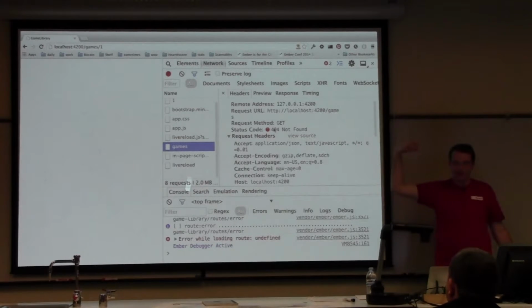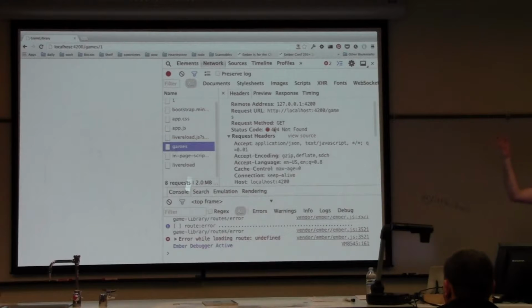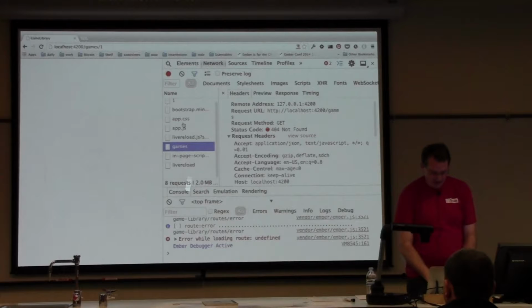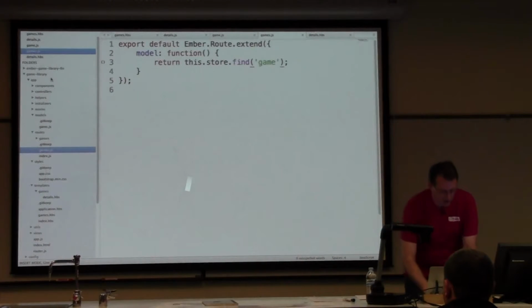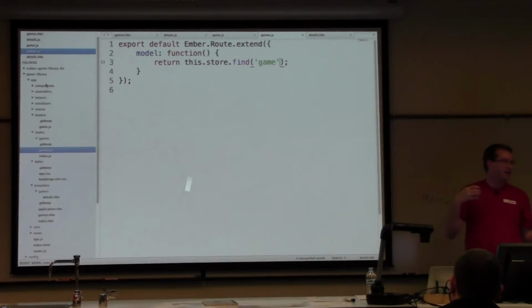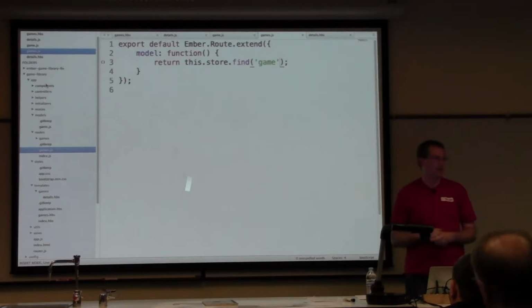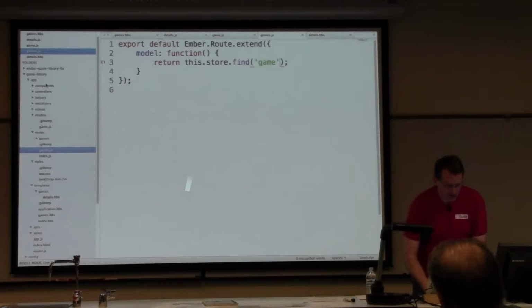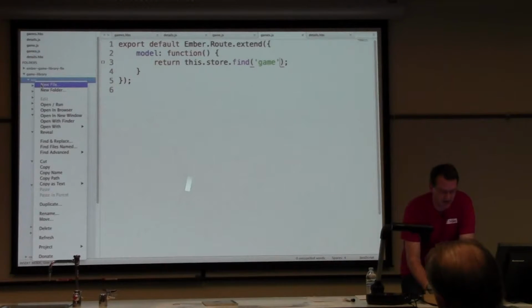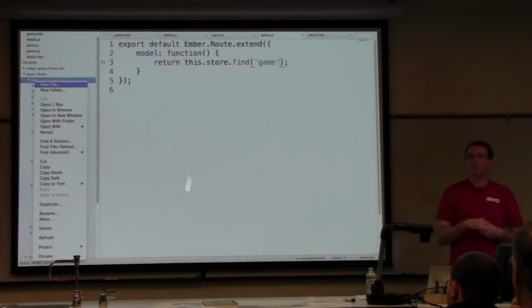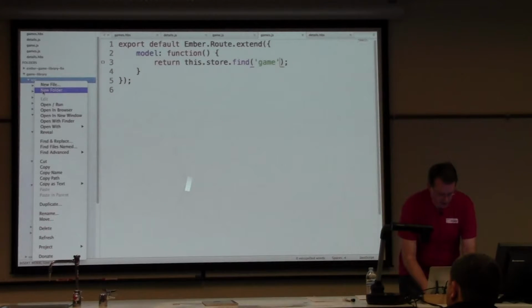Now, if we had a REST API endpoint at that, it could return some JSON data, and we could load it up. Obviously, I haven't defined that REST endpoint. So I'm going to define a fixture adapter. The fixture data just says, instead of hitting an API endpoint URL, load up some data from a text file and use that instead. This is useful when you're building your app and you want to focus on the front end, don't want to bug your backend developers to create APIs for you, or you want to do a proof of concept or a demo presentation.